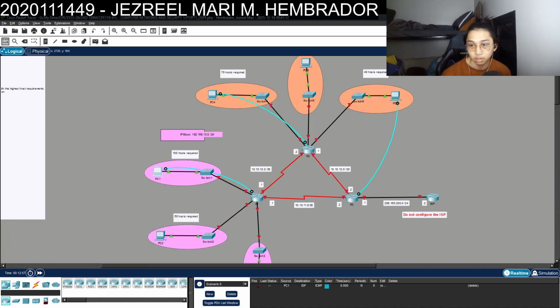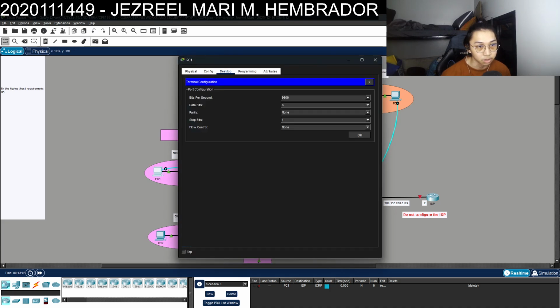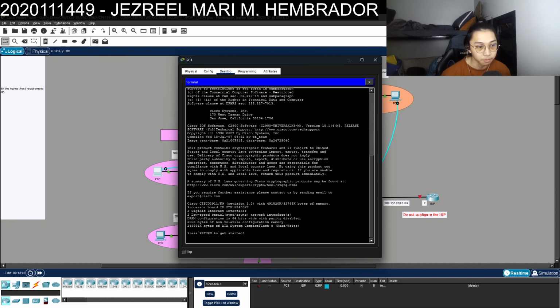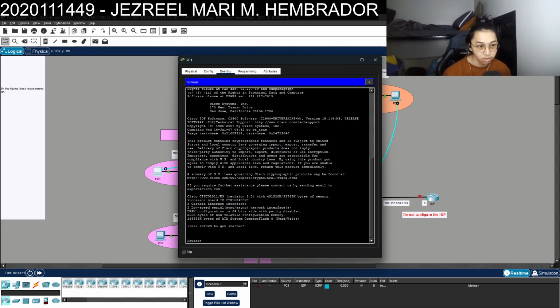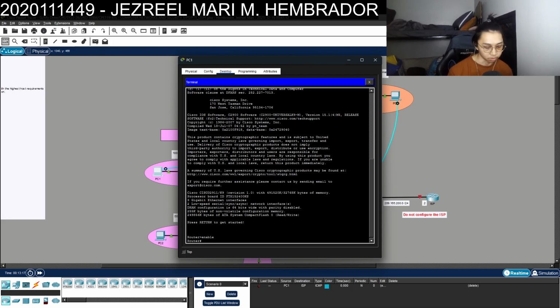we're going to connect PC1 to R1 using the console. So let's click PC1 and then terminal. Okay. Then enter. So first we're going to type enable and then configure terminal, or you can do conf t.